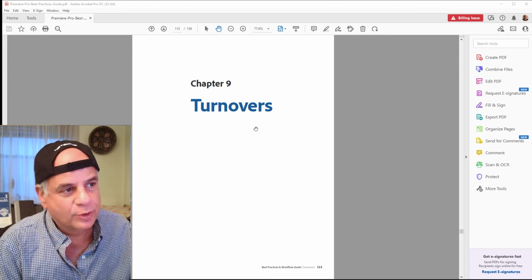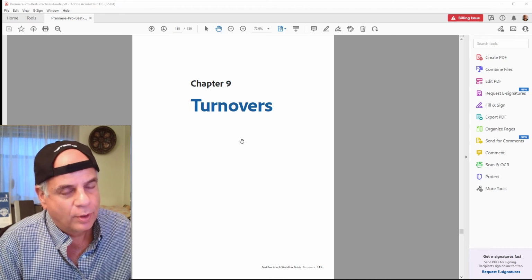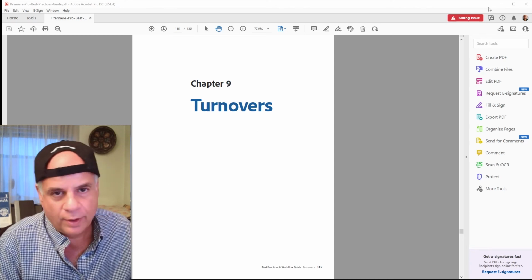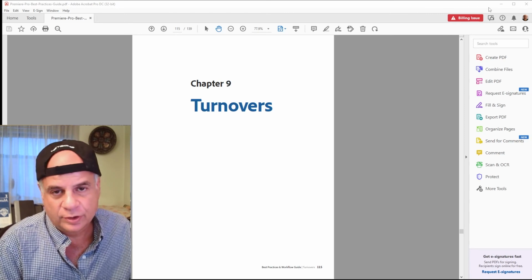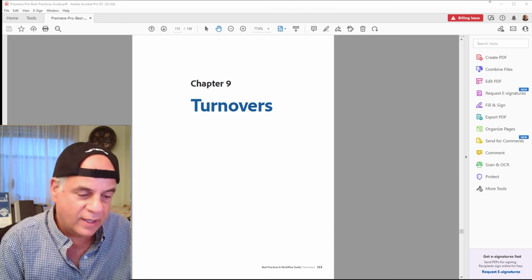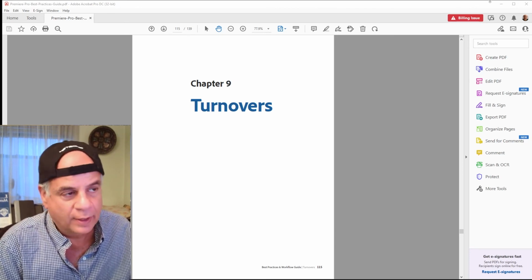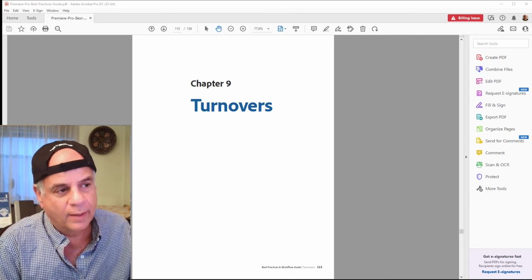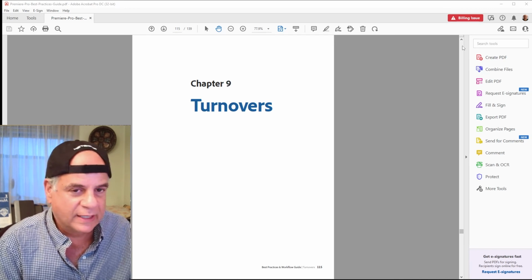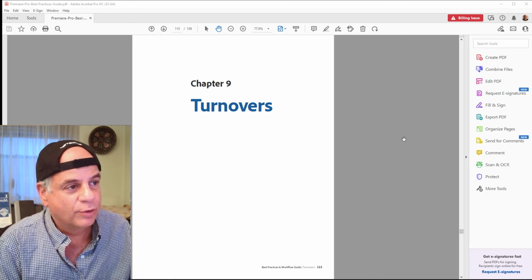So a lot of times when you're working in Premiere Pro as an editor, you'll need to send the audio out for processing, or to the person who's doing the music, or for an audio engineer or whatever, and then they're going to give it back to you. So this process is called turnovers, and the same with the color. You might be dealing with log footage with a temporary LUT or a temporary CDL, and you want to send things out and bring it back in as a turnover. So that's what turnovers are.